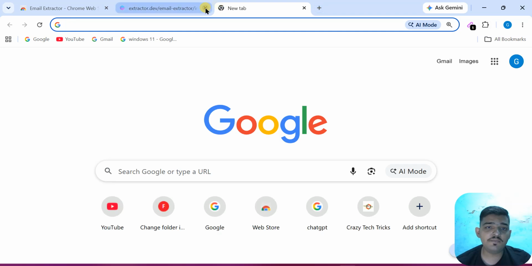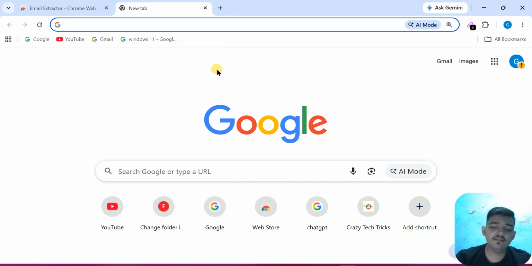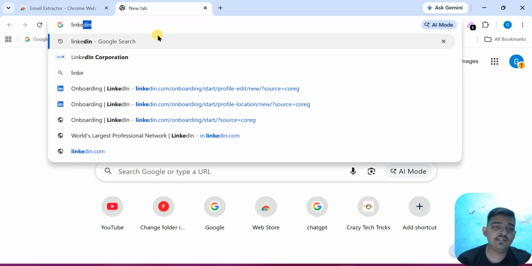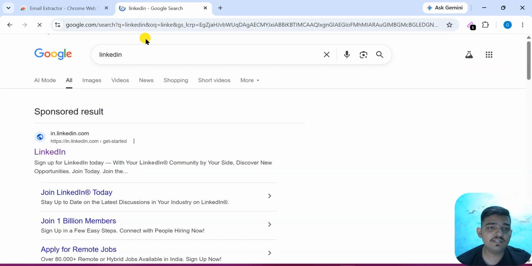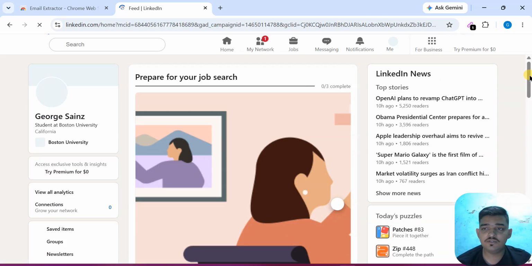Now go to the website from where you can extract the emails. Like I am going on LinkedIn website because there I have got too many emails.